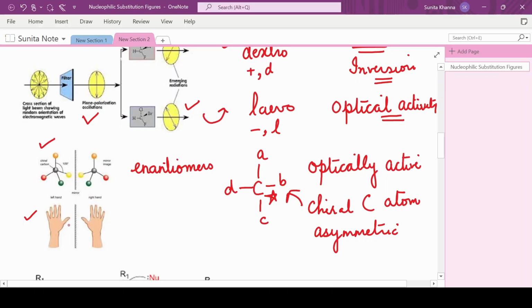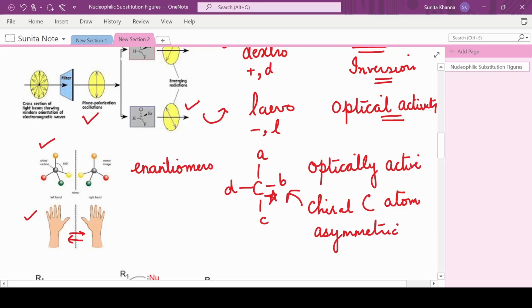Okay, when we keep these hands side by side, they give us the mirror image, and they cannot be overlapped over each other. They cannot cover each other, and here covering means just by sliding over each other, not by rotating, not by fitting anyhow. So our hands represent the perfect example of enantiomers, of the mirror image. Okay, so the compounds which are optically active have the chiral carbon atom only. Even one is sufficient, but they should have the chirality.